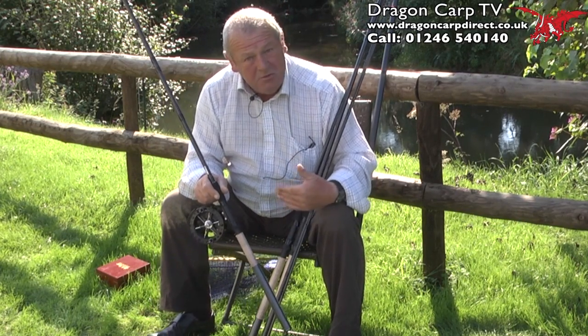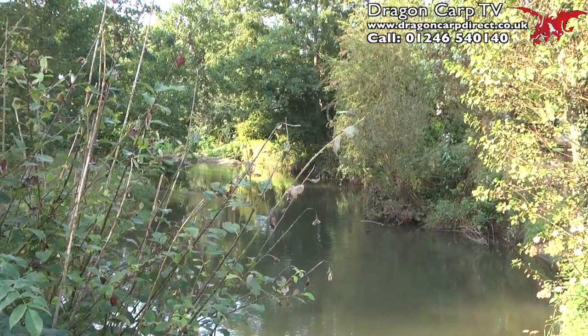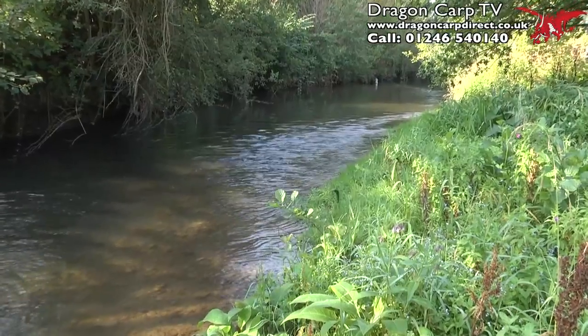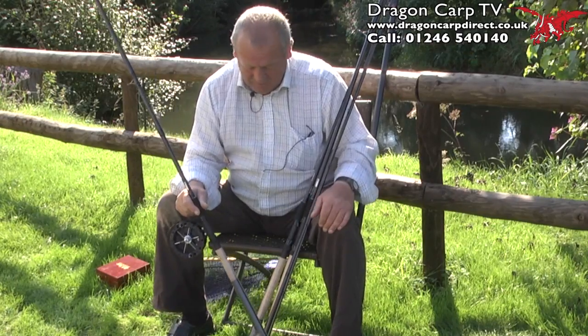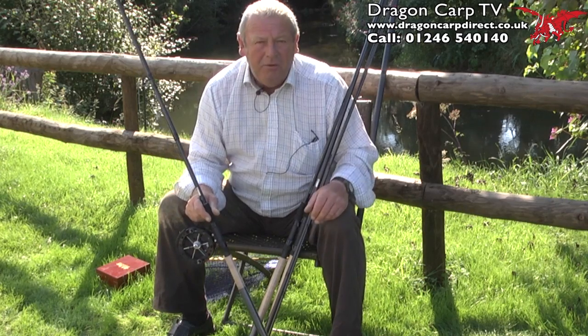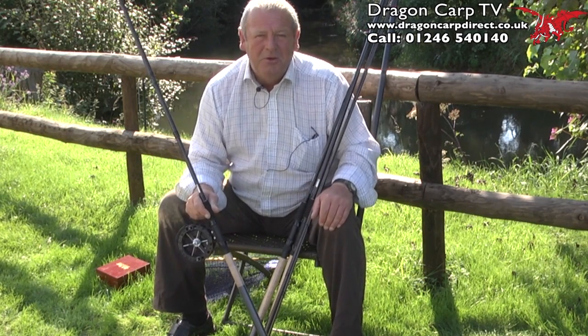Our river today, which is the River Arrow in Herefordshire, is going to be the short section of 11 foot. And it's because it's a small river, there's loads of trees, and we don't want any snag problems. Now, I say it's an ideal rod, it's multiple uses, and at $39.99, you couldn't ask for anything better.